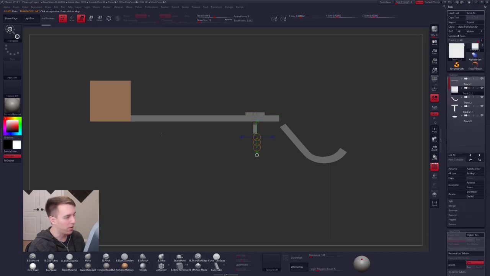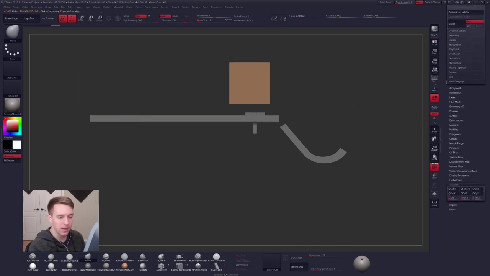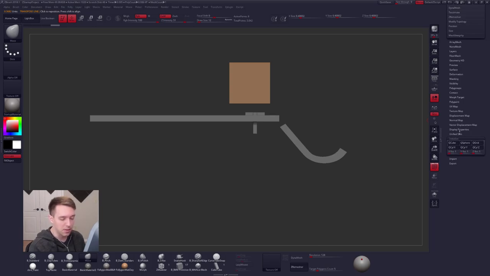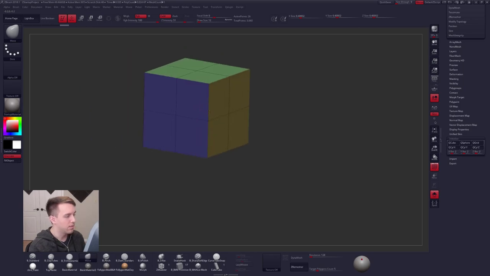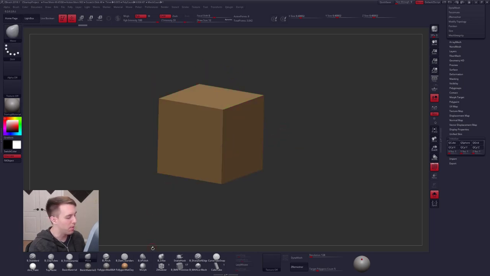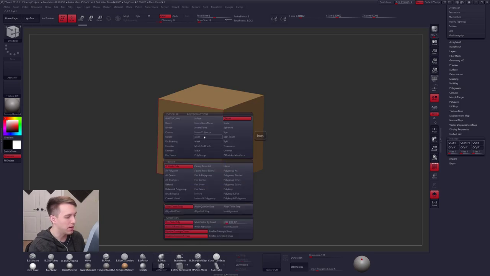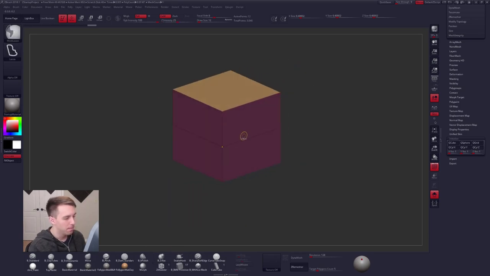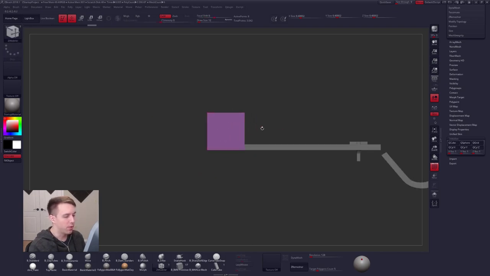Oh, by the way, I'm creating these perfect cubes. You can just duplicate anything in your scene and then come down to Initialize. As long as it doesn't have any subdivs, you can do this. And just click on any of these options. If you want to give it more resolution, you can mess with some of those sliders and give yourself some little subdivs in there. I don't really like to do that though. If I'm just making a cube, I'll just make a straight up six-sided cube. And then if I need to, from there, I will add in any poly loops that I need. I like to have more control. Just start off with a basic cube and build up from there, depending on what I'm trying to make.